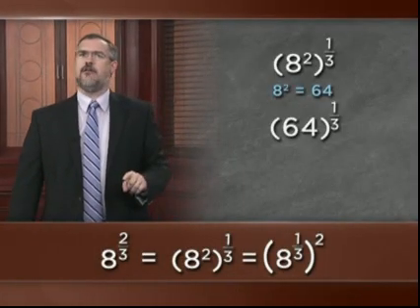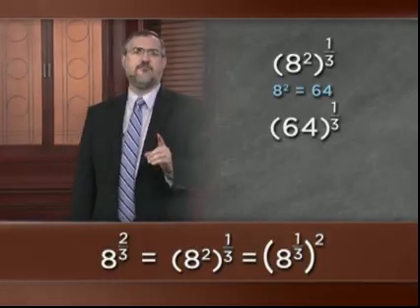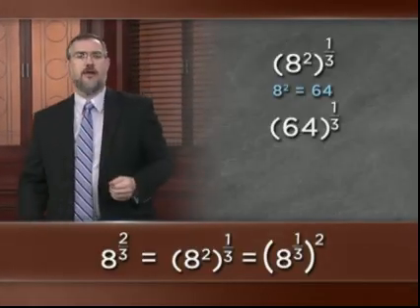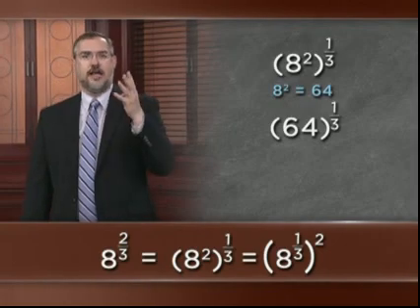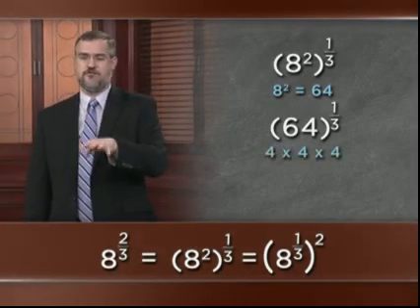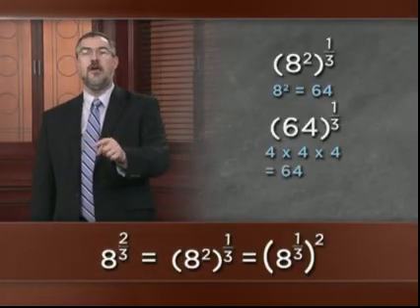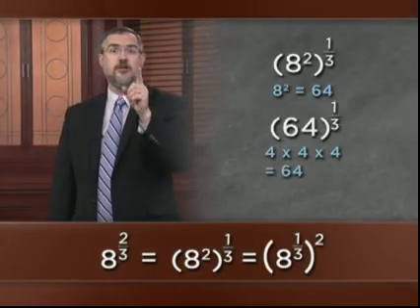And now if I think about it for a minute, what's a number that can be cubed to give me 64? You see how we have to work backwards again? Well, the answer is 4, because 4 times 4 times 4, which is 4 cubed, is the same as 16 times 4, which is 64. So 64 to the 1/3 is 4.